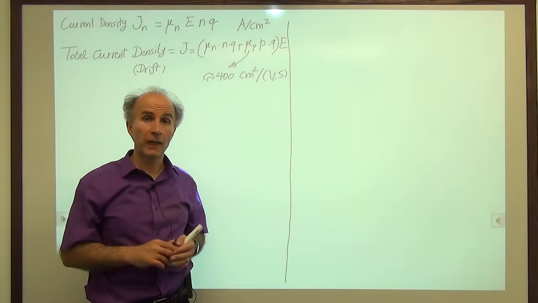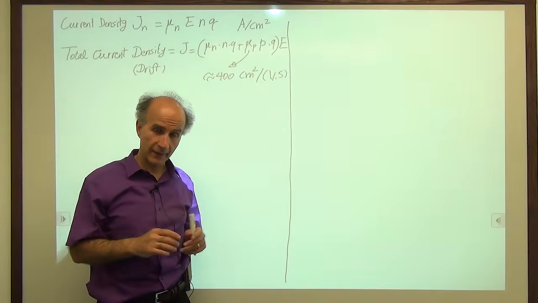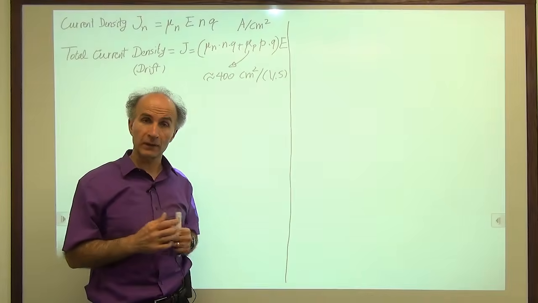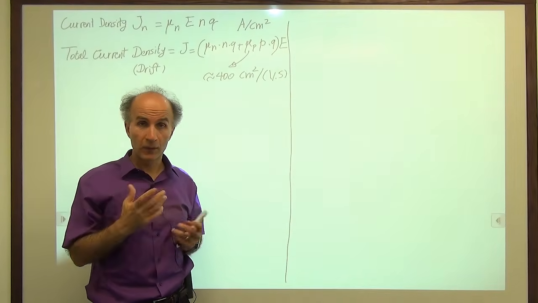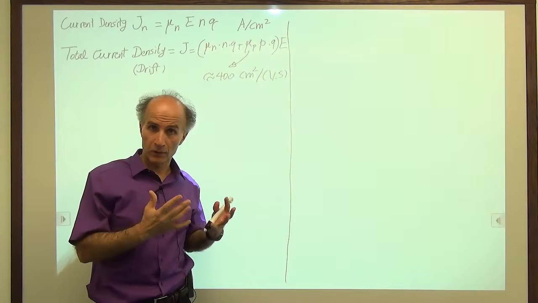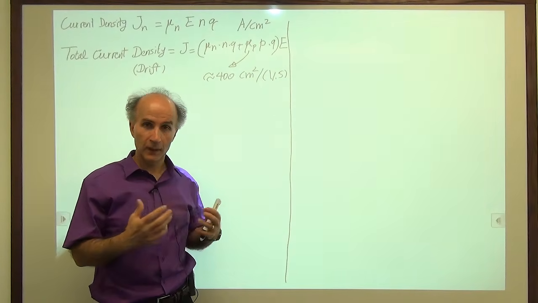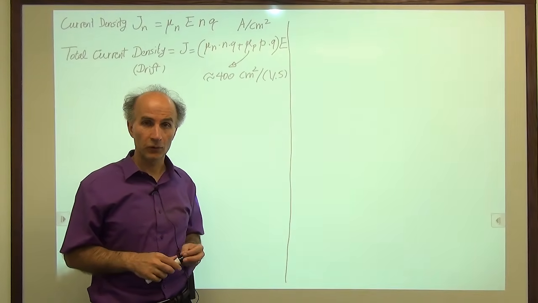In other words, even if we have no voltage applied, even if we have no electric field present in a piece of semiconductor, we could still have current conduction. And that's interesting. That's not something that we have seen in the past. From physics or basic circuits, we always had to apply voltage to have a current. But diffusion is a case where we don't need any voltage or electric field.